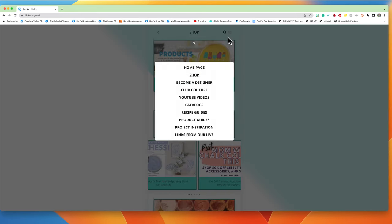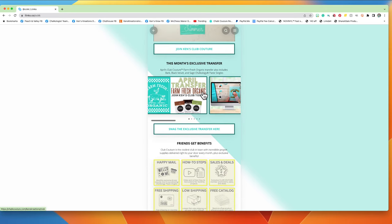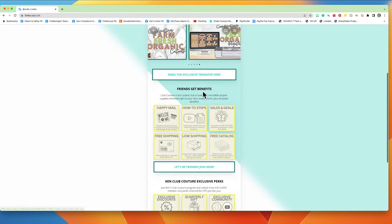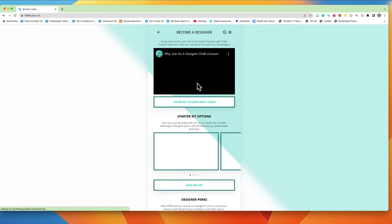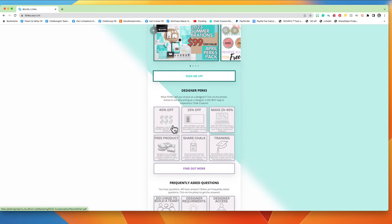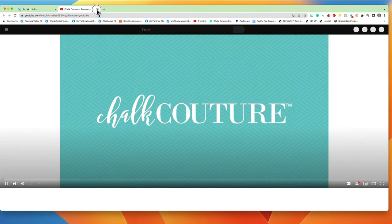If you're interested in Club Couture or you are a Club Couture member, here you will find our current Club Couture transfer, the instructions, the videos, the cutouts, and digital files. If you want to know the perks and benefits, you'll find that by scrolling down. A lot of people come here to find out if they should become a designer — here we have our starter kit, all the perks, why you should become a designer: 40% off, 15% off coupon, you make 25 to 45 percent. If you're wondering what the designer requirements are, click there and it will take you to the YouTube video about designer requirements.